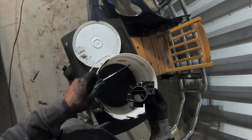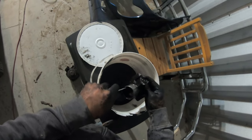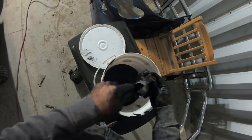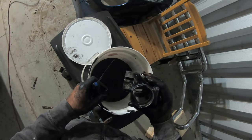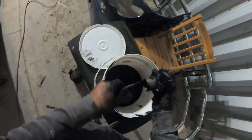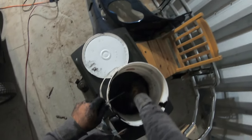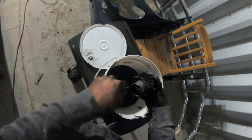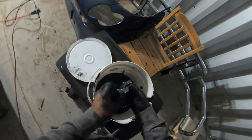It really wasn't that dirty. It's pretty clean. If I'd cleared the coat a couple times and ran it a bit more, it probably wouldn't even have been plugging up. It's not even really carboned up that much. It's just been sitting and driving in the city lots. So this plunger wouldn't go down all the way is what was going on. And then it was stuck open a little bit. It wasn't completely sealed.